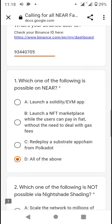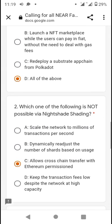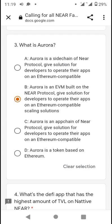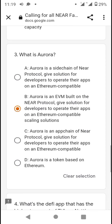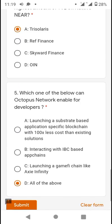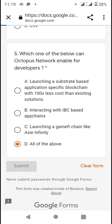So guys, we've tried as much as possible to do the questions. Well, you still have to make your own research, but this is what we've been able to come up with. Where we're currently having issues, I don't know, but this is number 4, and we are more sure about some of the answers than others, so you want to check and make your own research. So that's it, guys. Once you're done, you click on submit and you're good to go.